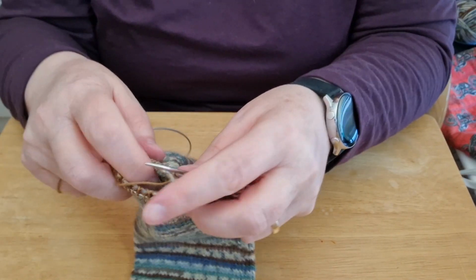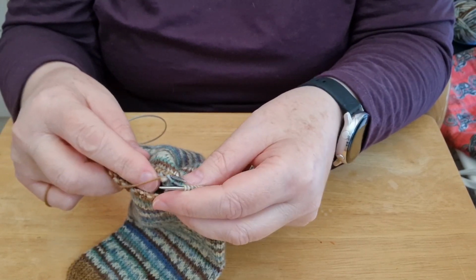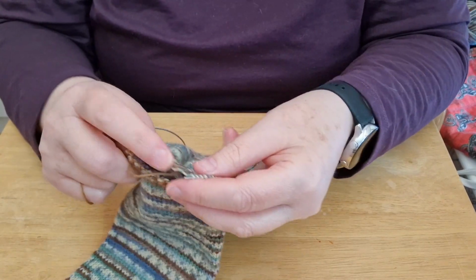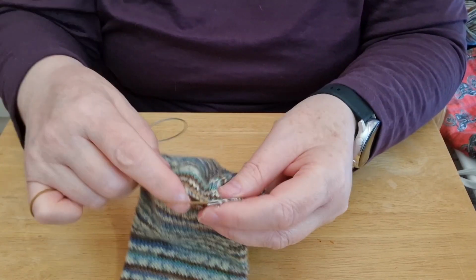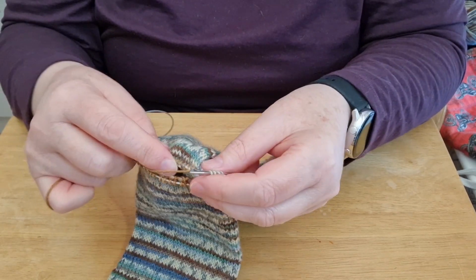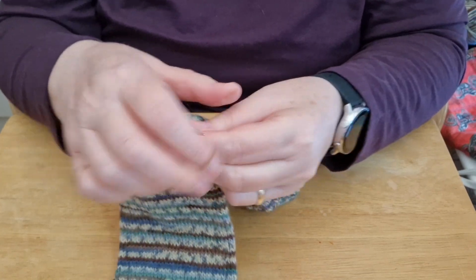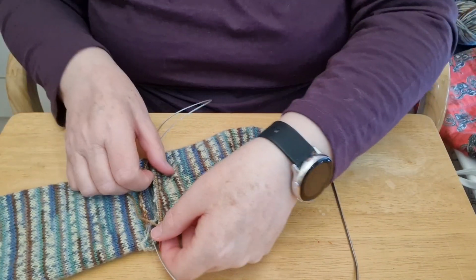So then all I do is I knit 6 rounds, and then I start my decreasing. And when I decrease, let me finish this round and I will show you. Again, I'm presuming you know how to do a wedge toe. I'm going to cover it briefly, but I'm not going to make you watch the whole thing because nobody has time for that. So that's the first row on the heel.